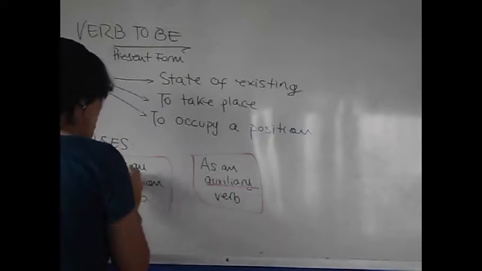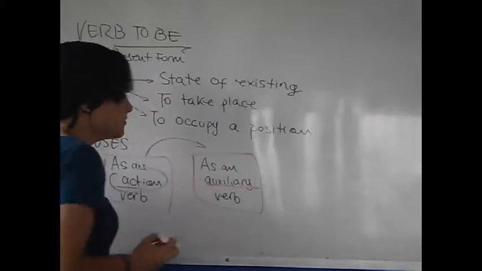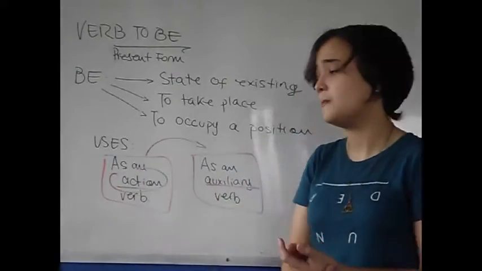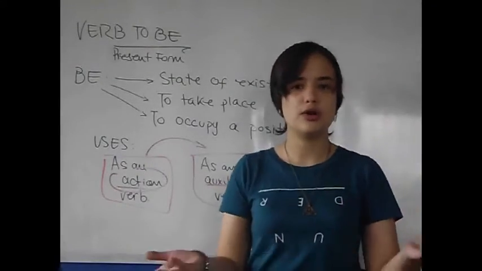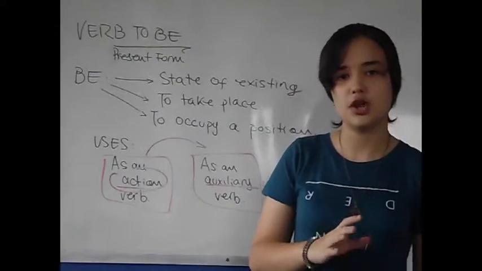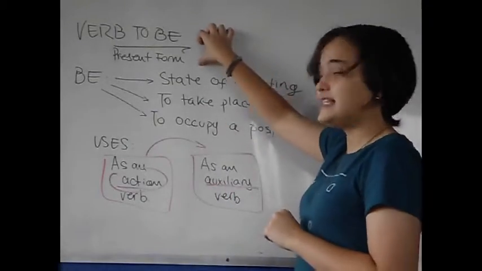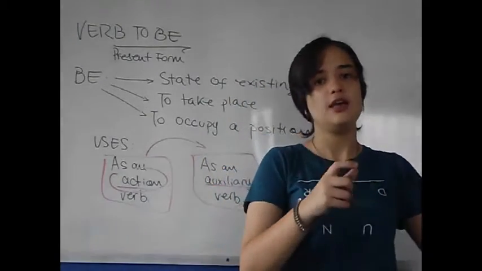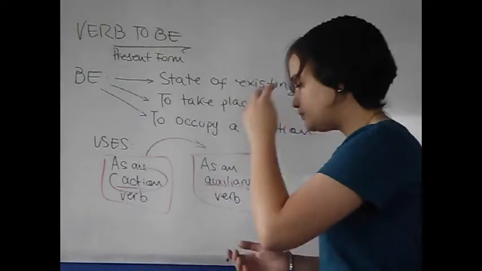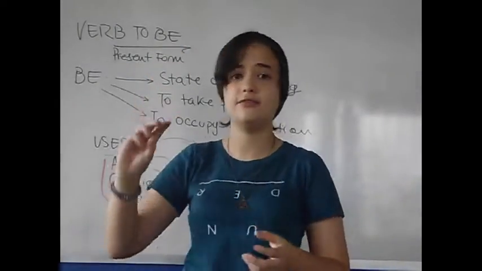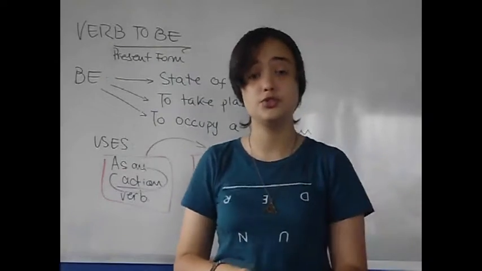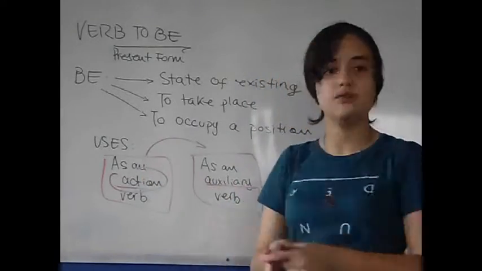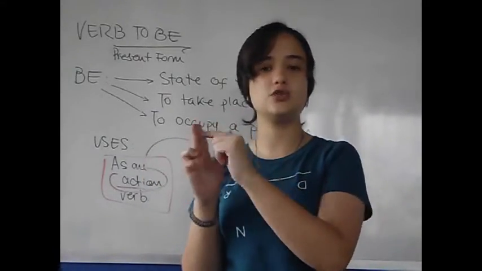First of all, being an action verb allows the verb to be to have a position as an auxiliary verb inside of sentences. So at this point, we should already know that the verbs have different conjugations depending, first of all, on the tense form, and secondly, on which personal pronoun they are with, alright? So the verb to be happens to have three different conjugations inside of those factors, which are the affirmative, the negative, and the conjugation used inside of questions, which is basically related to the other two.